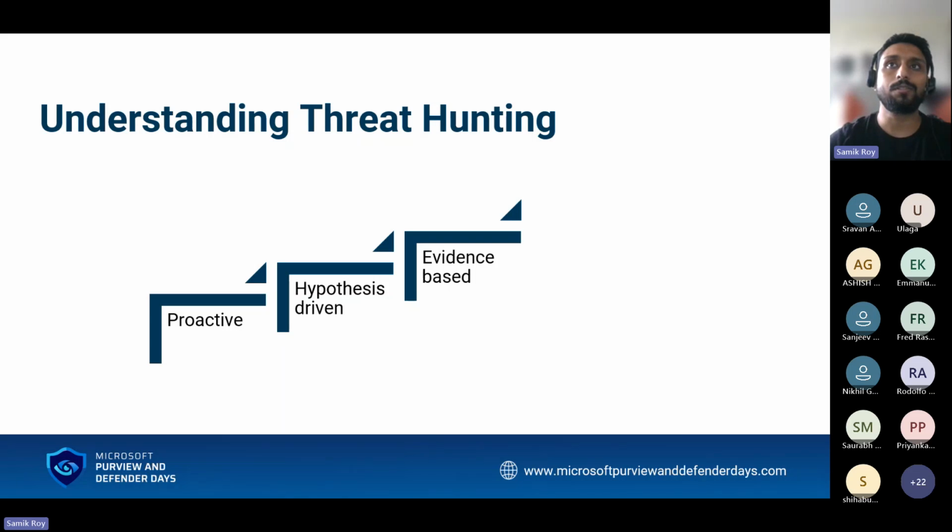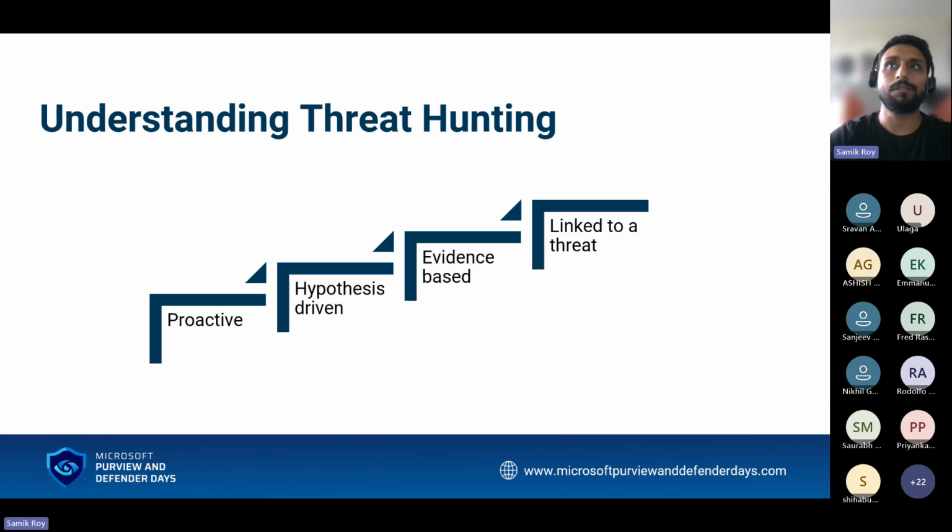So to solidify the threat hunting, once we have the proactive idea, we have the hypothesis defined, we have to have an evidence. And till the time we get evidence, if a hypothesis is strong, we should keep on evaluating the query again and again by either changing thresholds or conditions and things like that.